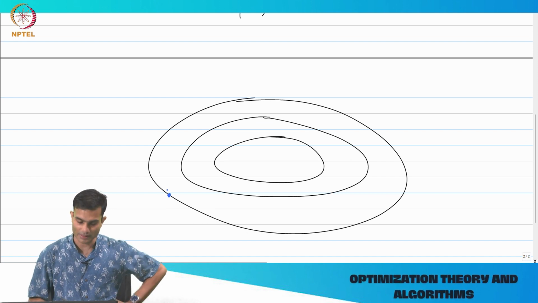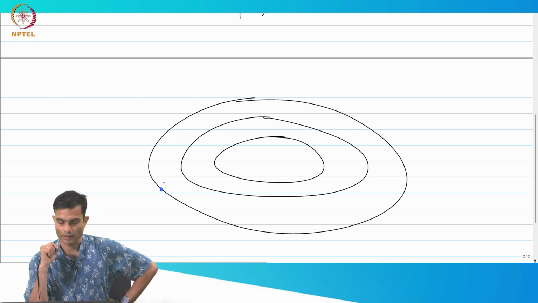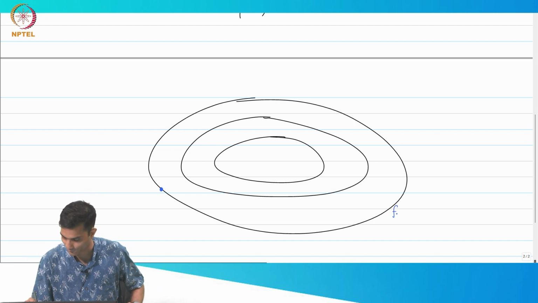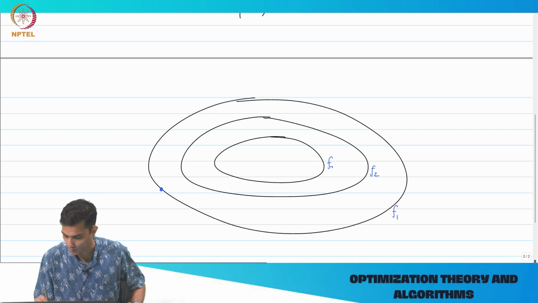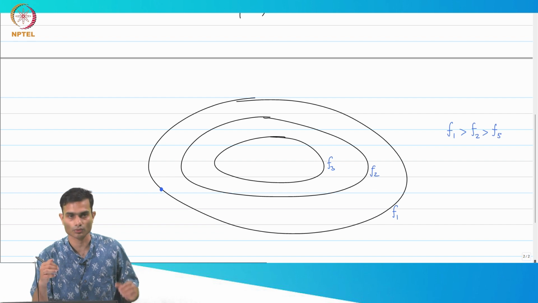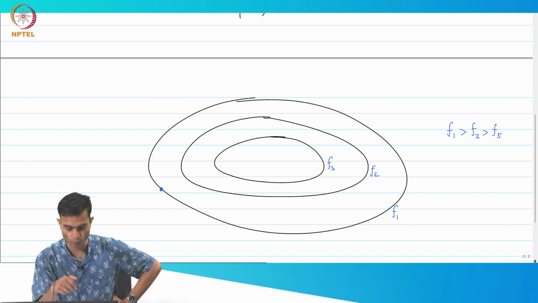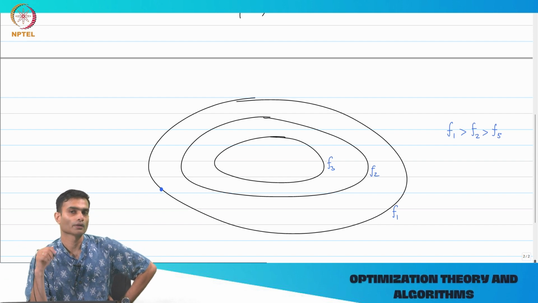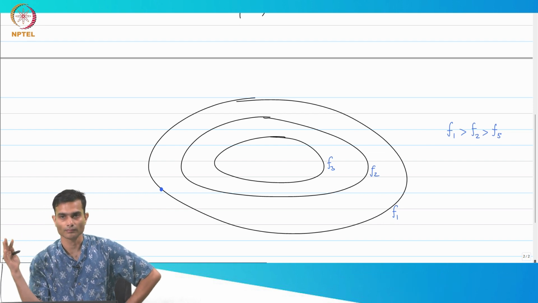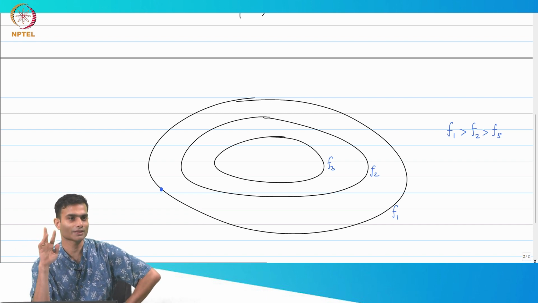Okay. Now if this is the starting point, let us say that these contours are in such a way that this is f1, f2, f3, such that f1 is greater than f2, greater than f3. These are the contours. So the function value is decreasing as I go down. So it's a little bit like a crater. So if I am at this blue dot over here, and I were doing steepest descent or gradient descent, same thing, and I am doing exact line search. Let us take these two very simplistic ideas.